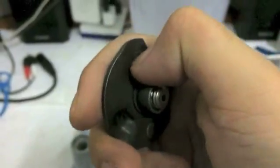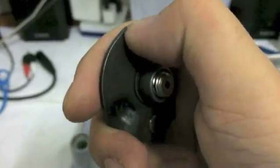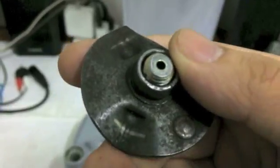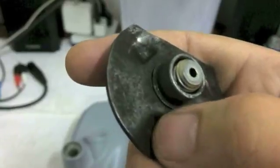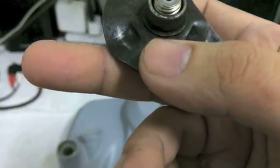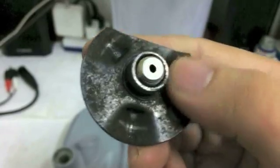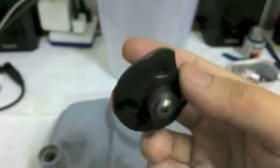What you do is you run your finger through here, or your thumbnail, and if you feel a really deep wear mark, like right here, if it feels deep to you, then I would replace it, because that means it is worn down very, very far. But if you just see the scratch mark, the wear mark, that is fine. Just put it together. Don't worry about that. Just wipe it down, spray it off with solvents, wipe it down, and you'll be fine.